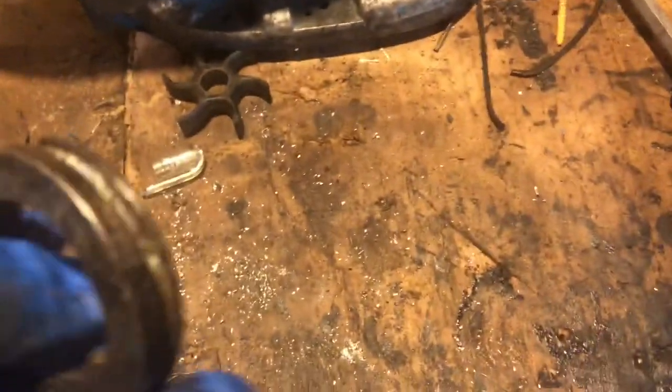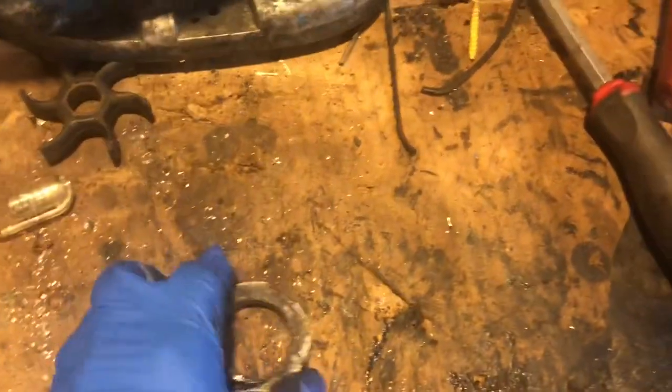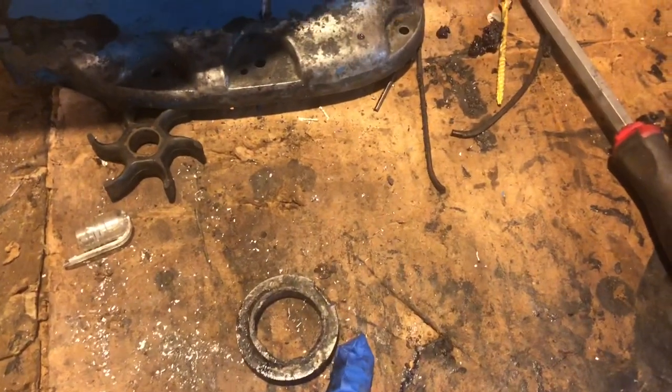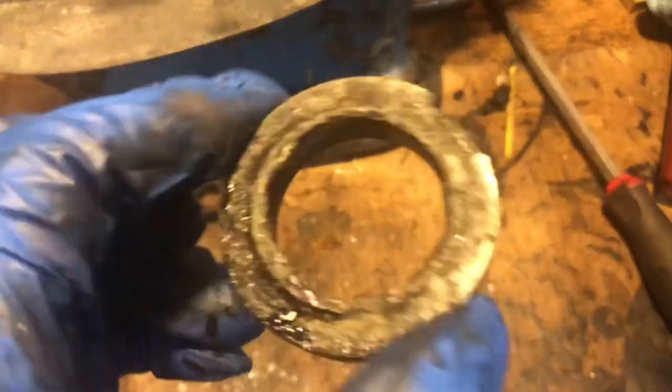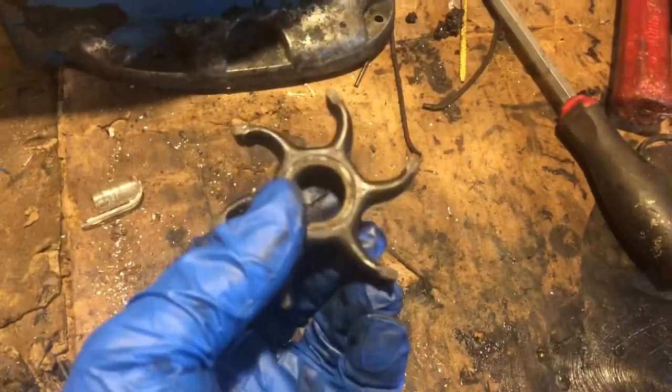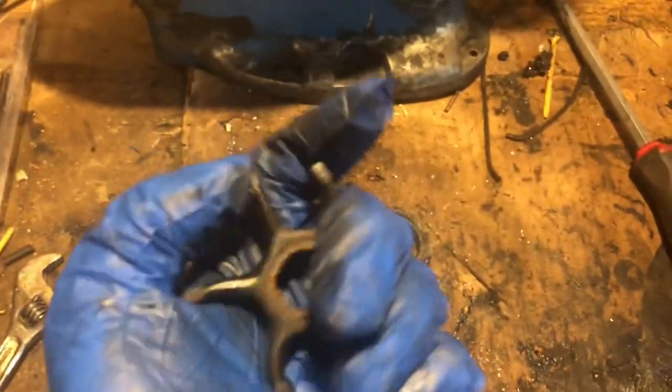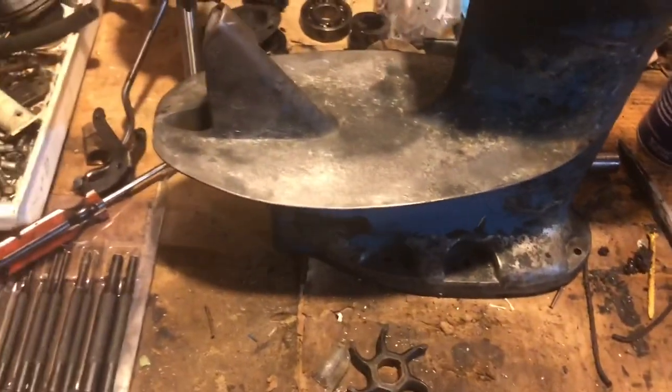We're just waiting for a bearing carrier to come via eBay — mine chipped where the O-ring sits and there's a cap here. The O-ring — sorry, the seal — goes in this way, and this side should be flush. You shouldn't be able to see through it. The new one I'll show you the difference, but this one's been chewed up. I do have some spare water pumps lying around but really should only use them in a dire situation. Getting these videos out just takes time for everything to come in.